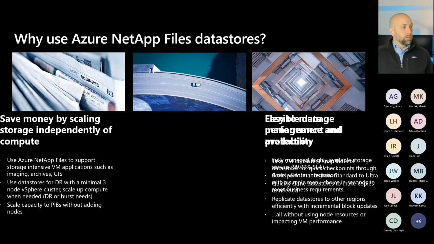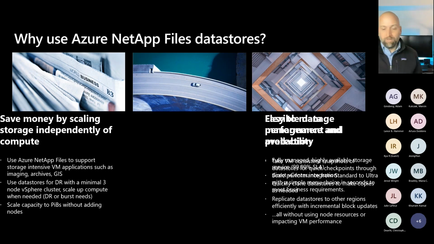So why would you use Azure NetApp Files data stores? First of all, the main reason is we can use Azure NetApp Files data stores to independently scale or decouple the AVS storage from the compute. What this means is that we can expand the AVS storage footprint without having to add additional AVS hosts. So this is really good for storage-heavy workloads that you might be bringing to AVS. Storage-heavy workloads will give you the opportunity to expand storage without having to expand the hosts.